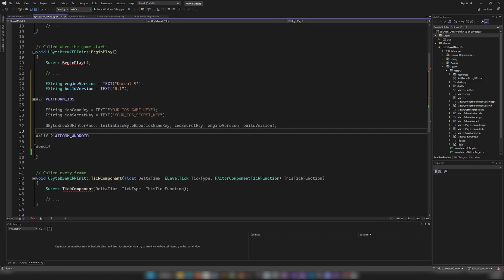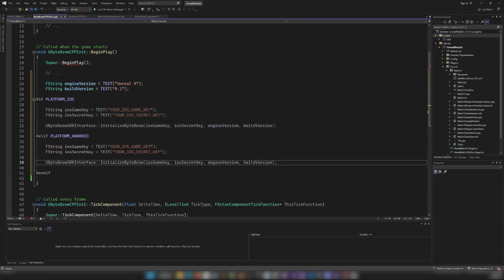Again, I haven't implemented Android yet for this test project. So this is how you do iOS. If you wanted to do Android, we could just copy and paste. You can use your Android game keys instead.